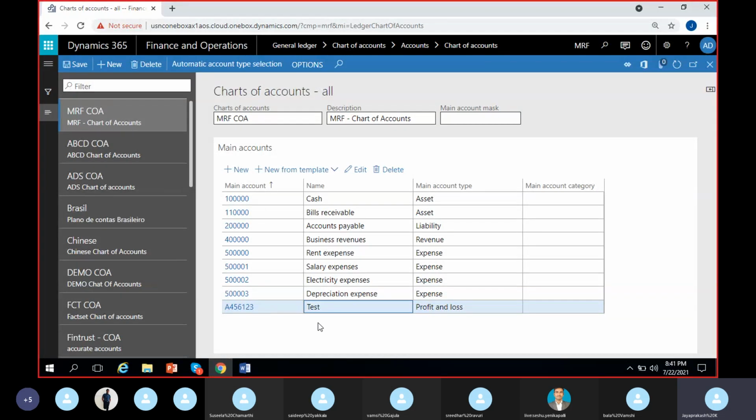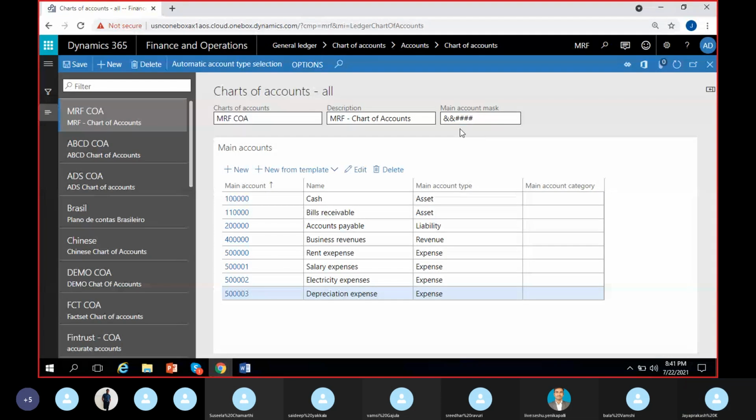Now here also I can give a mask like this: and symbol, and hash symbol. In Dynamics, the and symbol indicates alphabets and the hash symbol indicates numerics. So if I create an account now, what should be the number that I can give here?